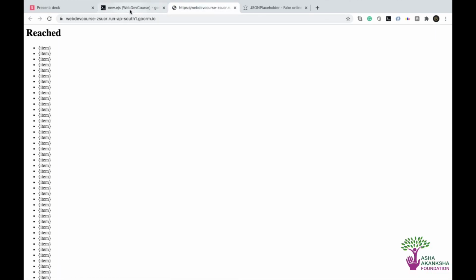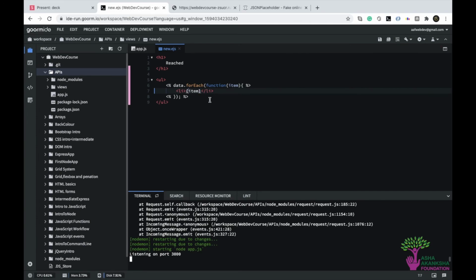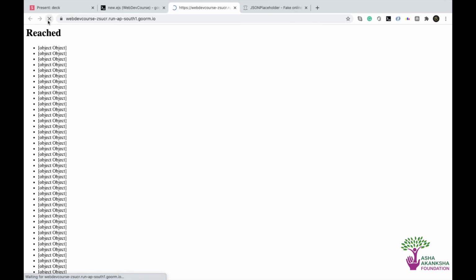And now if I refresh, sorry, I did something weird there. What I need to do is use EJS syntax, and I'll put an equal to because I'm getting a value back, and I'll write item, right? So I get object.